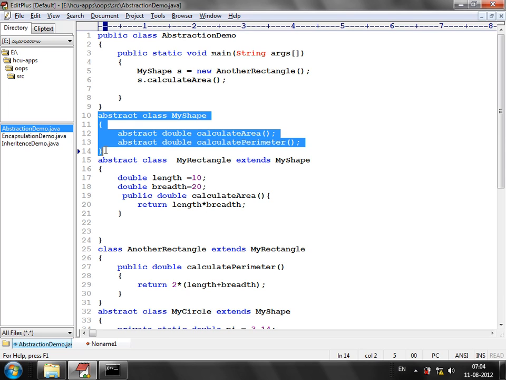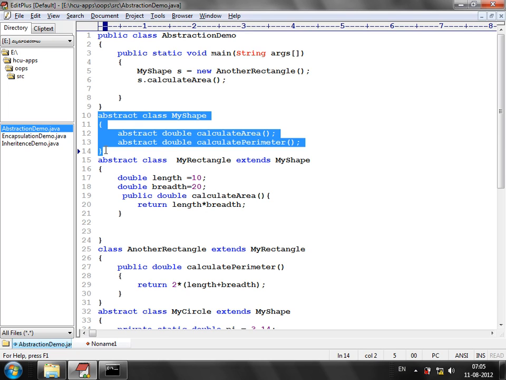Because of the default constructor, 100% abstractness is impossible in Java for classes. Default constructor will be there for all the classes and it will be concrete. It cannot be abstract.